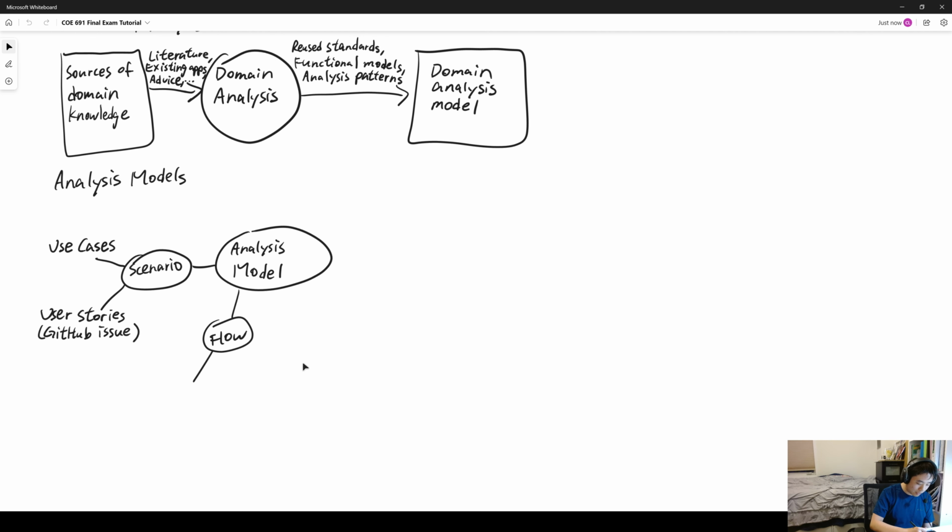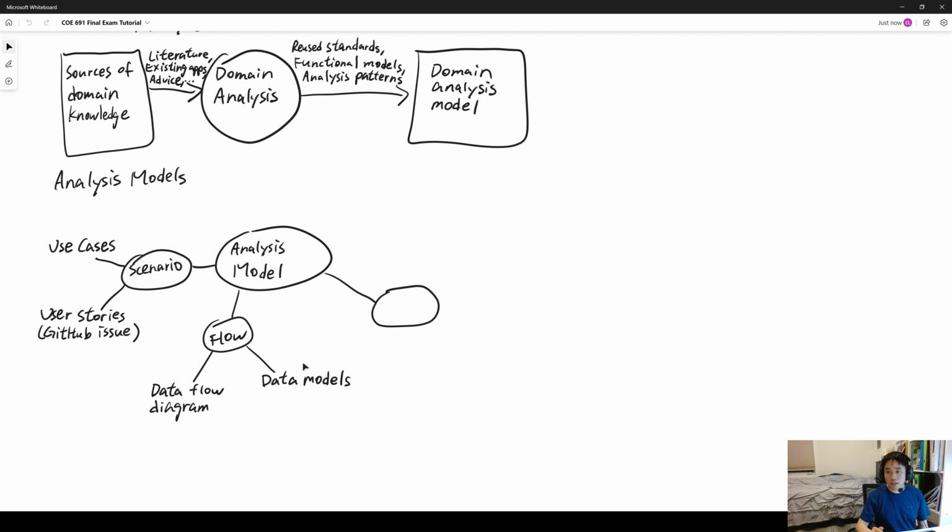We have some examples for flow models. We have the data flow diagrams, or DFDs for short. We also have data models. Basically, this is where we deal with what is being sent over, or what is between you and the system, or perhaps any other thing that interacts with the system.